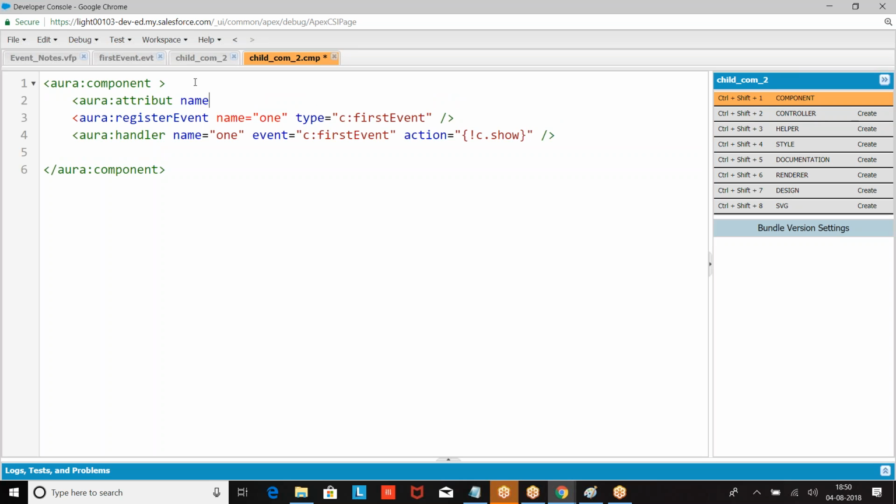So who fired it? The same component is firing, the same component is handling. This component is firing and the same component is handling it. When this event will be fired, I am taking a button. It's not always a button, you can take any element with respect to your context.